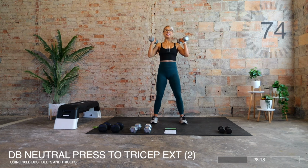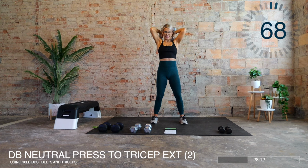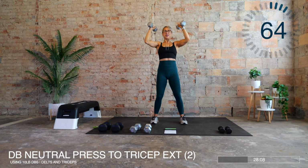Neutral grip with the hands. We press it up. 2 tricep extensions. Control it. Keep rib cage stacked over pelvis. And then bring it down. Press it up. 2 triceps.